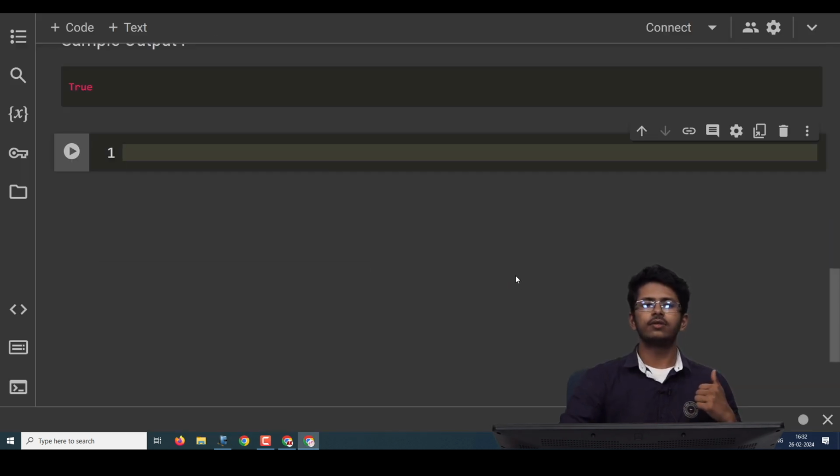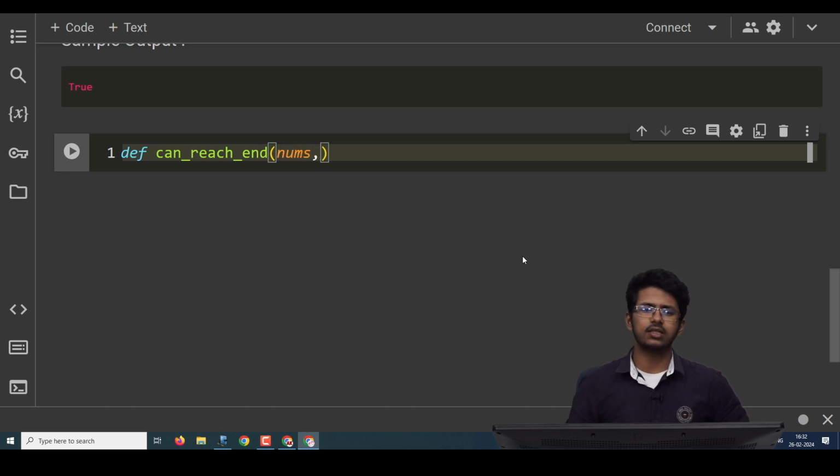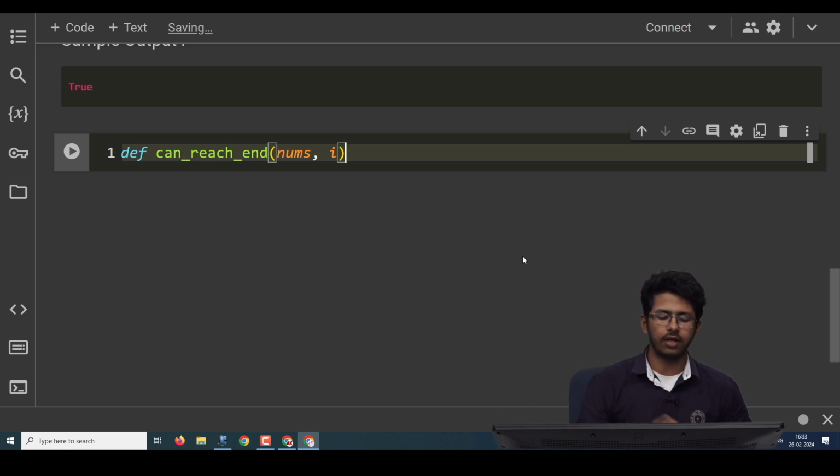Okay, so now let us look at the code for this problem. I'll write canReachEnd. This takes as arguments the list which we already are passing, let us call it nums, and one value, that is i. Initially this i value is going to be 0, so we are starting at index 0, but in a recursive call we will be landing at some other index, as we saw. We might be landing at index 1, index 2 and so on. So i represents the index we are currently at.